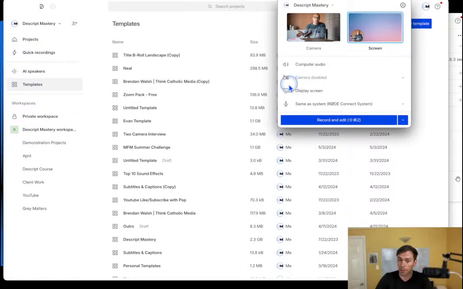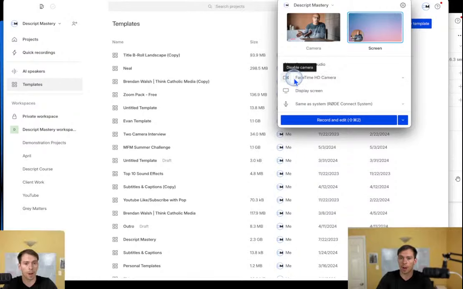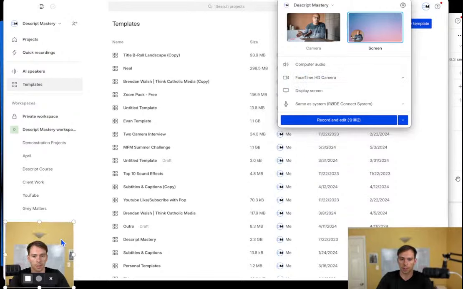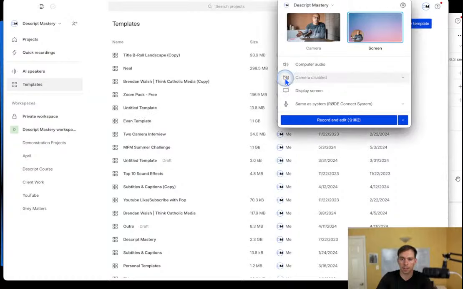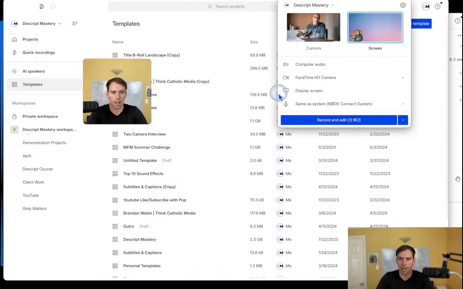The other thing too is your settings, like your camera is enabled? Because if it's not, obviously you won't be able to see it. And yeah, that's without seeing it myself, that's what I'd say. Just like normal troubleshooting stuff, that you've probably already tried, but check with Descript and they can probably help you out.